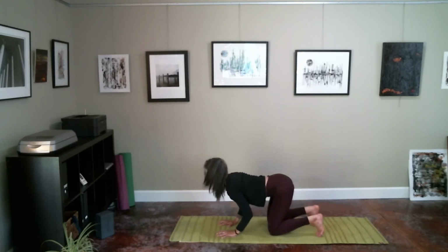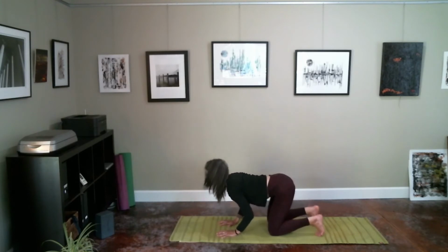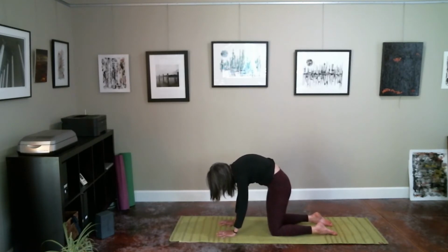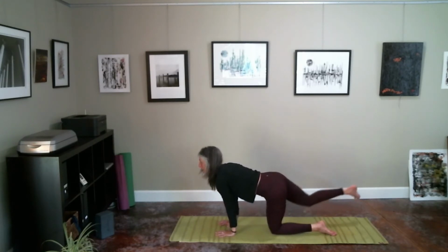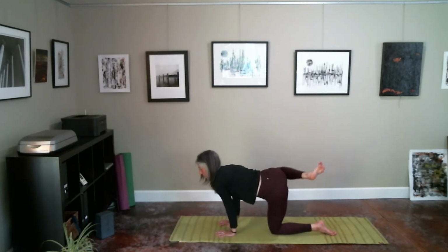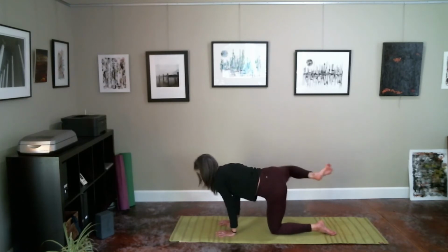And then again, inhale, exhale, and inhale, and round, exhale. And then come into a neutral spine, and with your next inhale, reach your right leg out behind you. This time, bend that knee and let's find some mobility in the hips. So we're going to find some circles with that right hip. So that knee is guiding those circles, but the circles are coming from the rotation of the hip in the hip joint. And then let's switch direction.